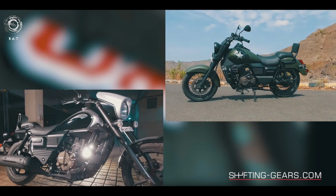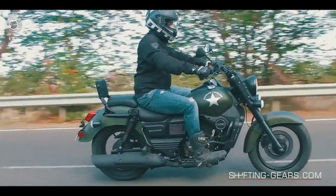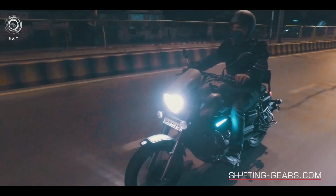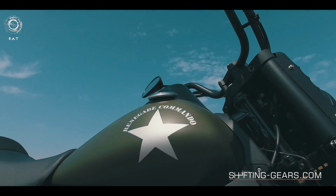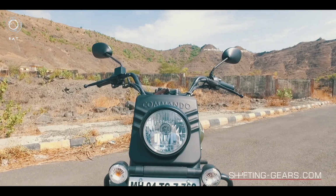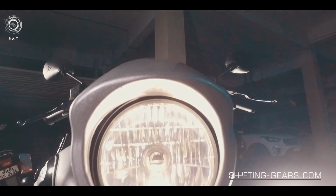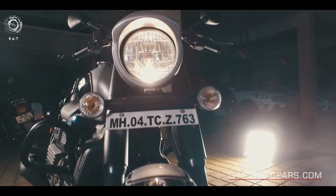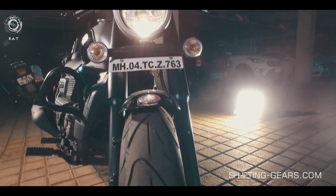The Renegade Commando and the Renegade Sport S bear cosmetic differences but are identical under the skin. While the Commando poses as a more bulky and macho-looking motorcycle, the Sport S is more suited to the taste of the urban audience. The Commando, with its large fuel tank and headlamp slapped on a flat plate, looks very imposing. On the other hand, the Sport S with its front fairing and the flat handlebar tries to imitate the Suzuki Intruder, which is actually working in UM's favor as this leaves a lasting impression.